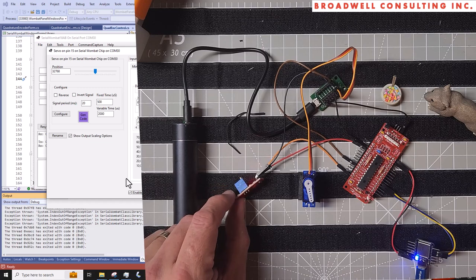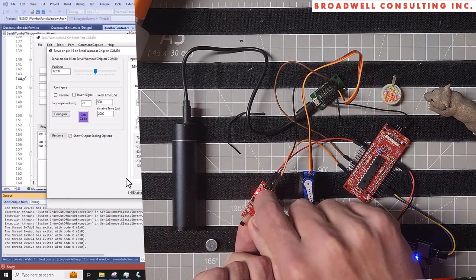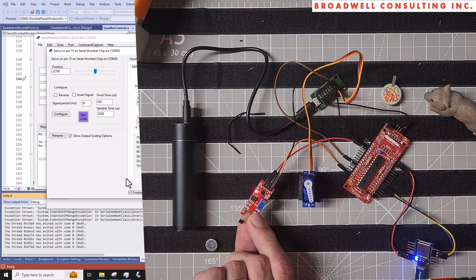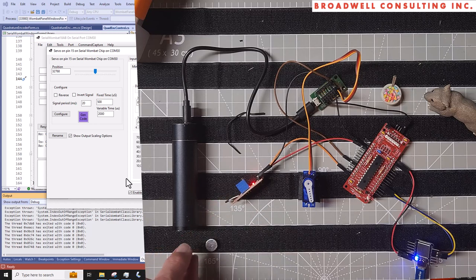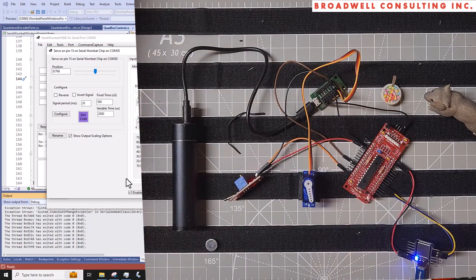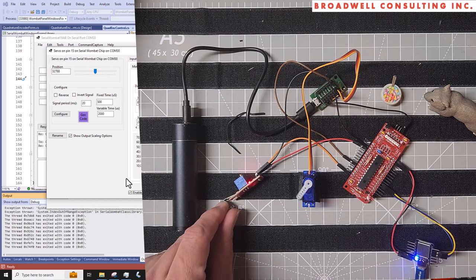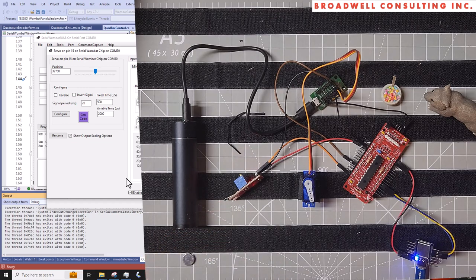So, none of these sensors are great. I tried playing with the digital and turning the knob on this pot that's supposed to make that more or less sensitive, and really, it didn't seem to work all that great. But for a dollar, you get 37 different things in this kit. It's a pretty amazing kit. There's lots of stuff in there. And for the money, you just can't beat it for the amount of fun you can have. So highly recommended. And this particular linear hall sensor, yeah, we can definitely do some fun stuff with this.